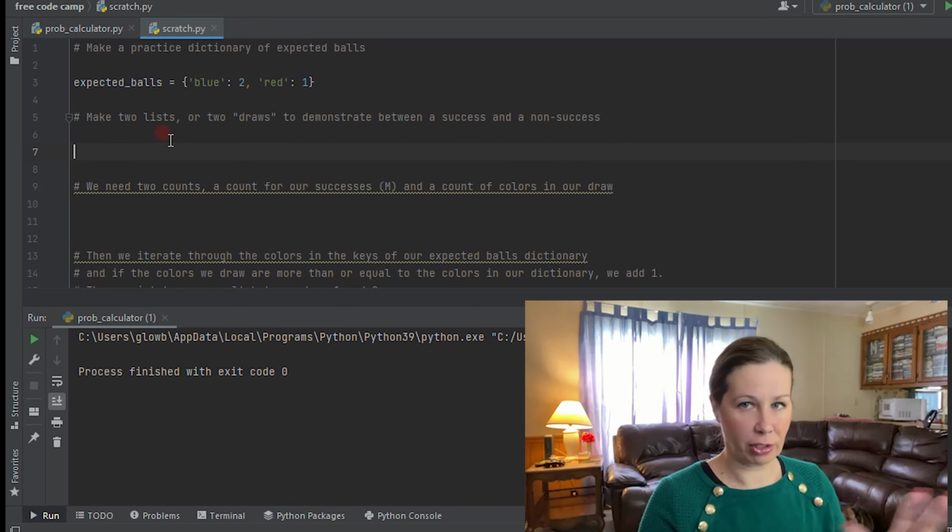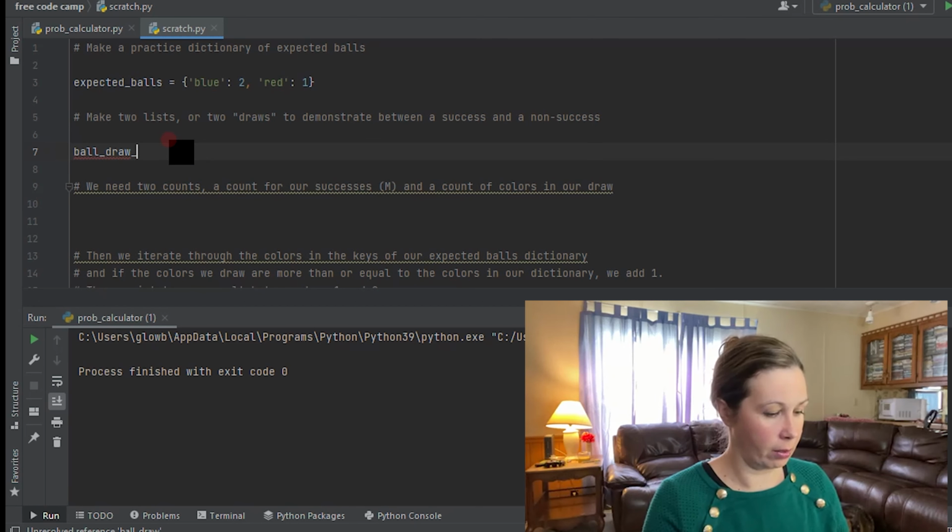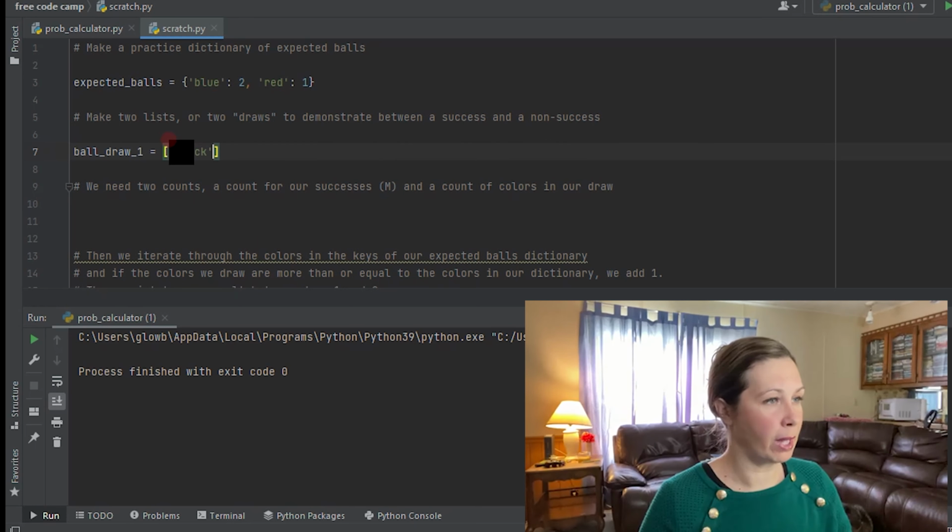It's not how the actual function is going to go. Hopefully this will come together as it goes. We're going to name one ball draw 1, and we're going to make it a black ball, 2 black balls, and 1 red ball.